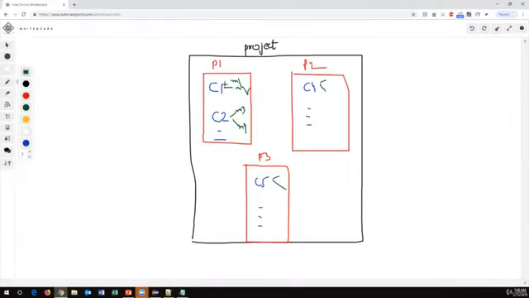What does it mean? Suppose there is a class in the P1 package and I have created methods and variables as protected. Then those variables and methods can be used within the class, outside of the class in the same package, and outside of the package. Here also I can access. Outside means this is outside.